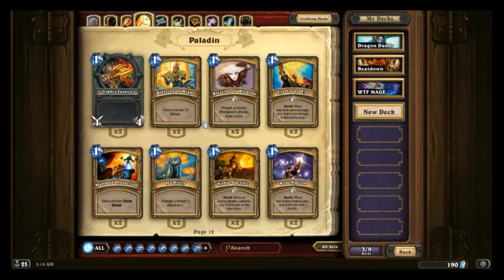And then your buffs. If we look at some of the buffs you can get, let me bring them up. Blessing of Might. 1 mana, give a minion 3 attack, and that's permanent. So it's not just a one-time, like this one turn only. Blessing of Wisdom. You put a Blessing of Wisdom on a minion. Every time that minion attacks, you then draw a card.